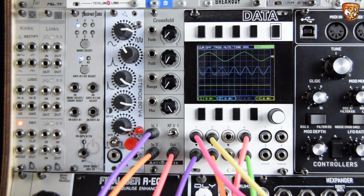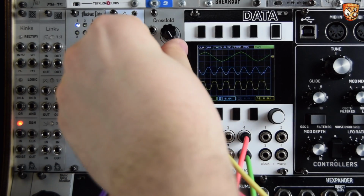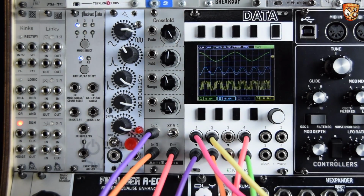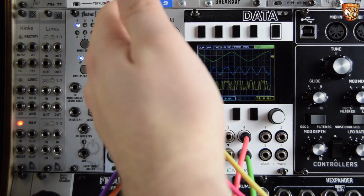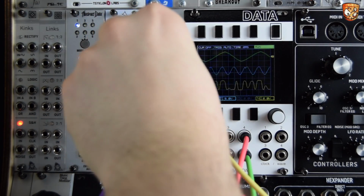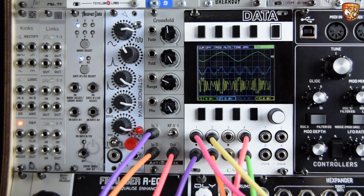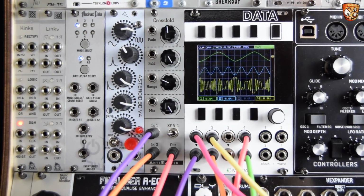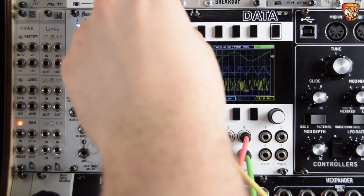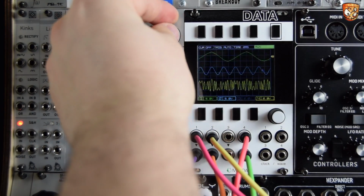Now let's fold the other input just quickly. Of course, the magic is that we have two inputs, so with both, just adjust the tuning of my oscillator, just lose that beating by getting these a little bit more in tune.